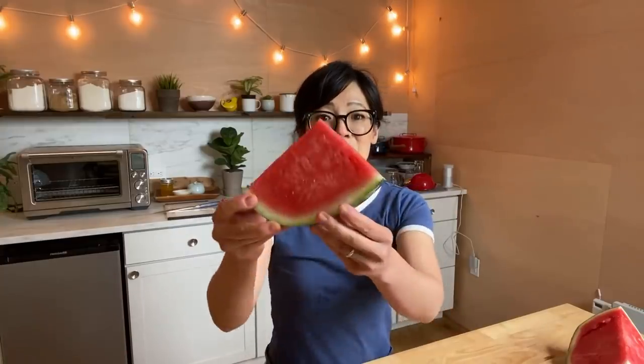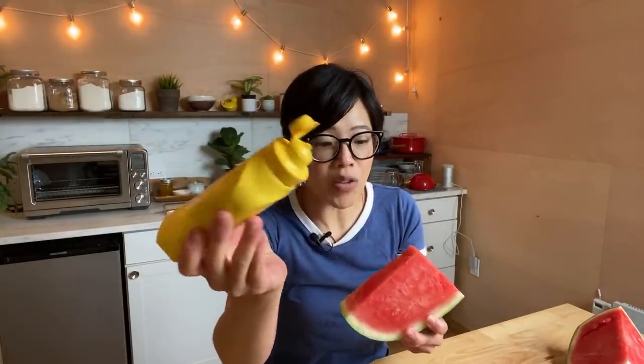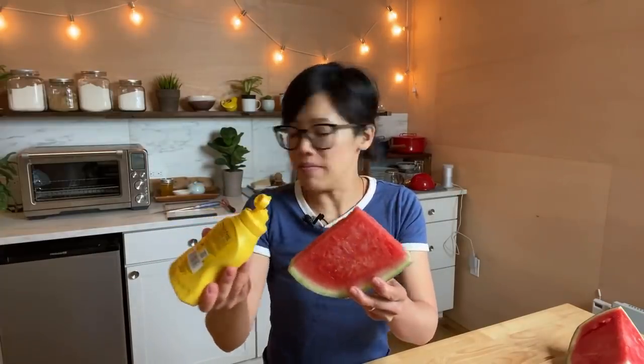And I should say, I'm not exactly a huge fan of mustard either, although I do like it with certain things. I feel like it's really important on a hot dog and with roast beef, love it. But just as a condiment itself, I'm just kind of like, but we're gonna try it anyways. So here is the watermelon. What I do like about French's mustard in particular is that it has a tiny nozzle and that you can make little squiggles with it.